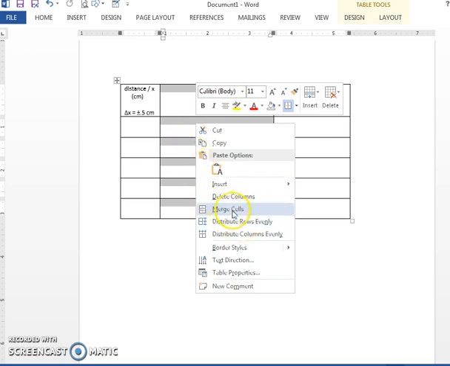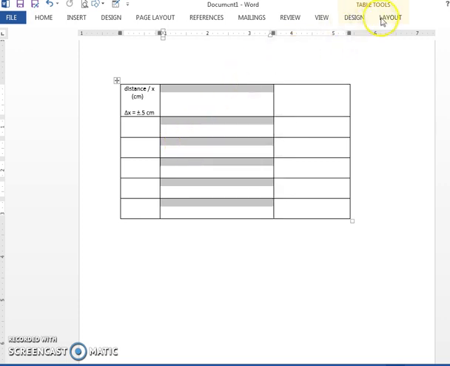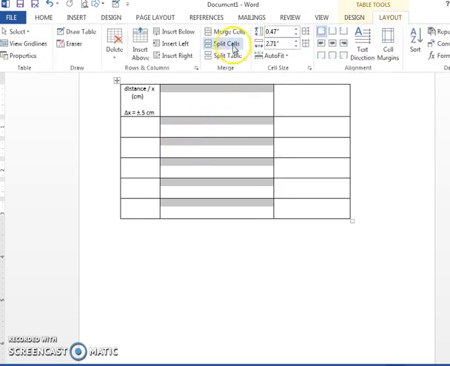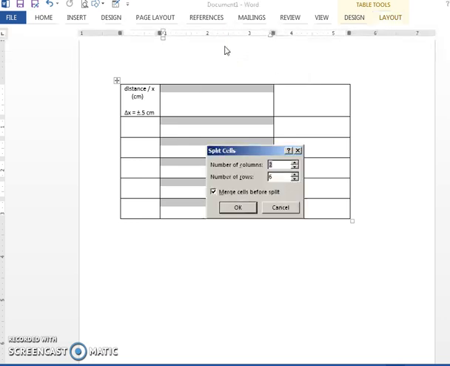Okay, so as I was looking for split cells, they can allow me to merge. So let me go out of that, and I'm going to go up to Layout. If I go up to Layout, it says I can split those cells, and then I can either split it into more columns or more rows. So I want to keep the same number of rows, which is 6, but I want 5 columns. So I'm going to click up to 5.